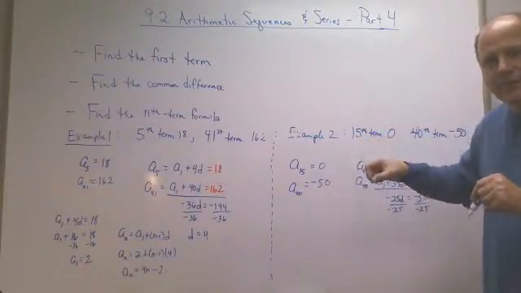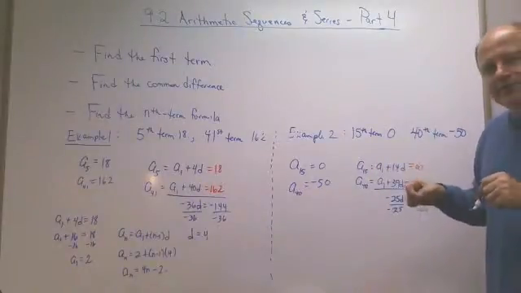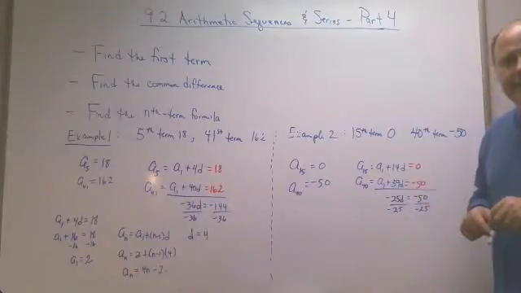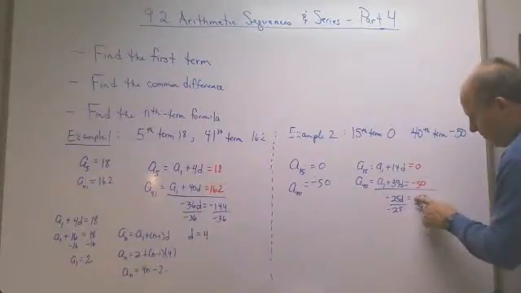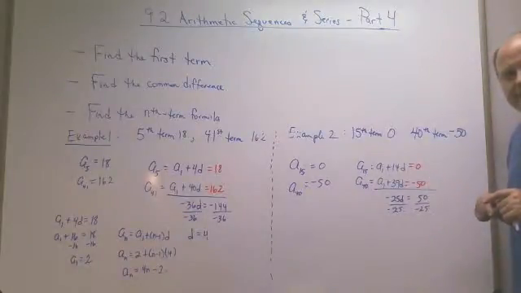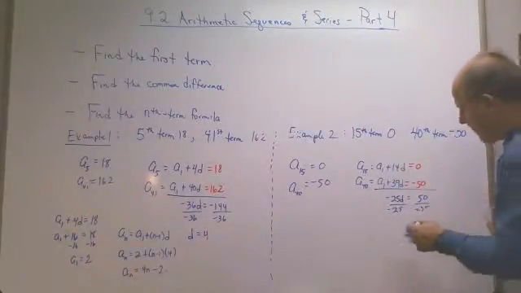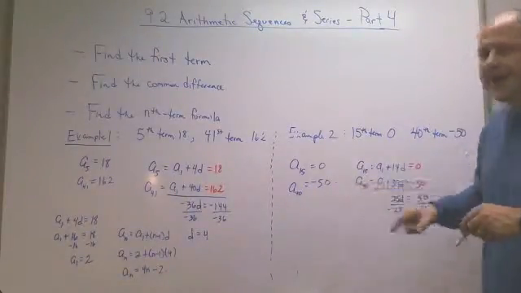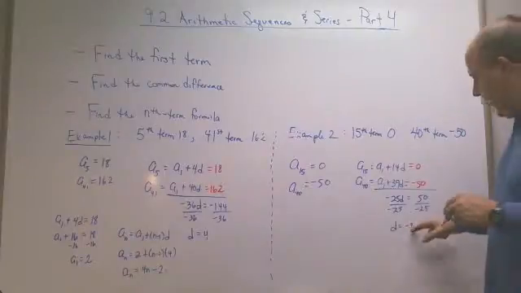So this is what I was saying a while ago. You got to be careful and do these little quick mental checks on what the D has to be. It has to be negative. So the mistake was made right here. 0 take away negative 50 is positive 50. Two negatives make a positive. And so D is actually negative 2. And that would make sense because the sequence is going down in value. So the D I found out.